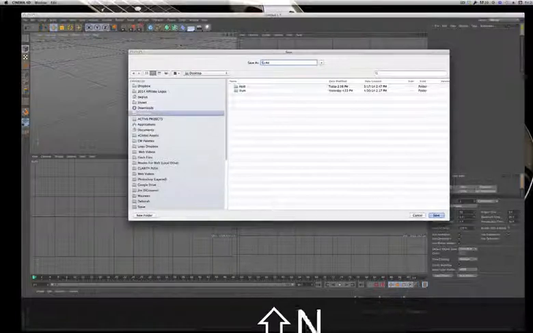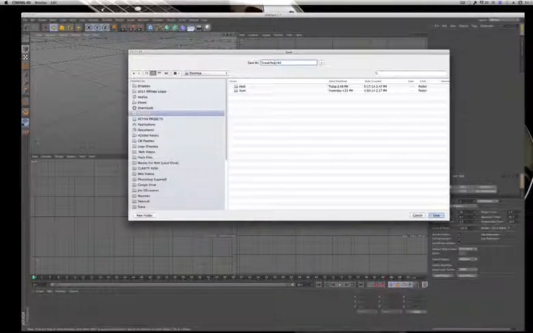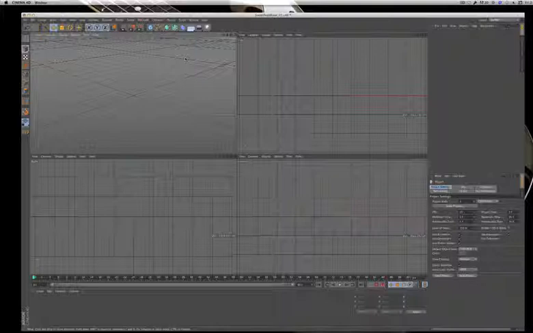This is going to be called Sneak Peek Wave. Okay, the next thing I'm going to do is set up two cameras. The reason why I set up two cameras is I set up a render camera, which is what we're going to output, and then I set up a view camera, which I can switch around and go back and forth in between while I'm setting up my scene.